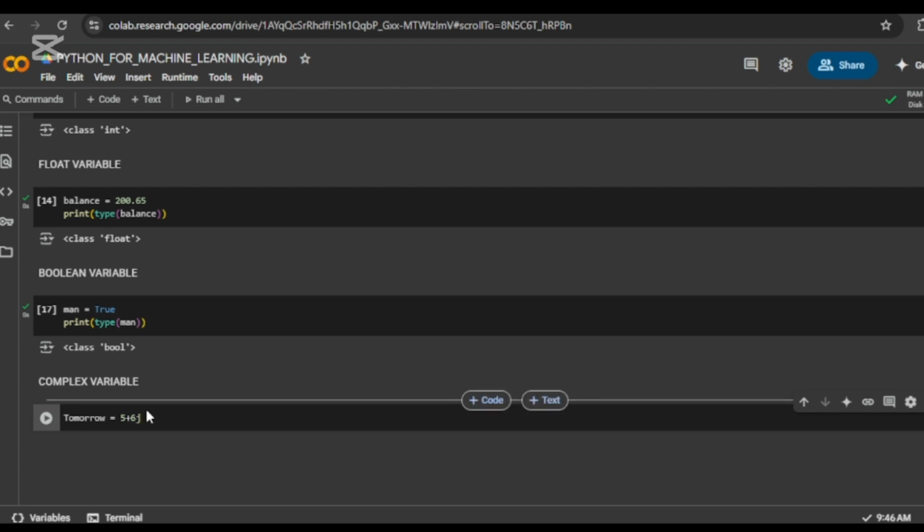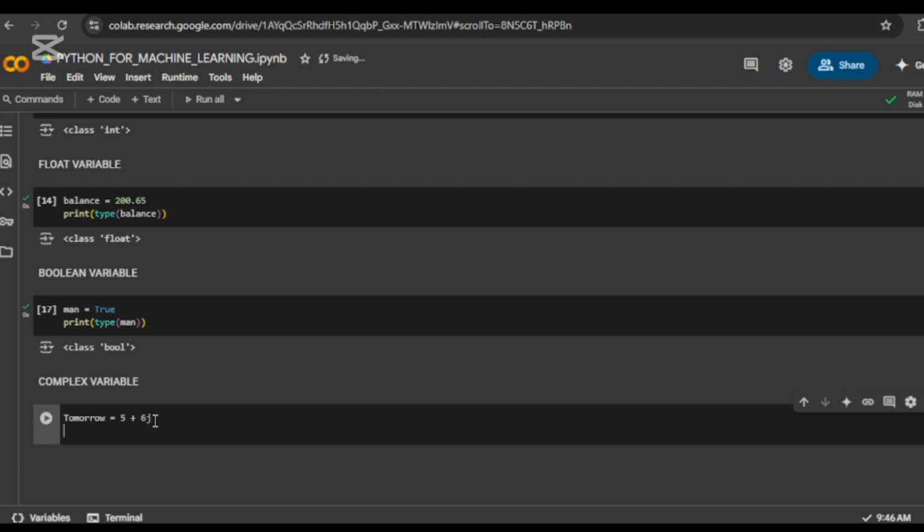Now, this 5 is called the real part. This 6j is called the imaginary part. Anyone who has done complex numbers in school should understand this. But in math we write it as i, whereas in Python we write it as j. So let's say print type tomorrow.